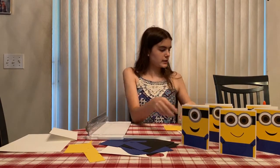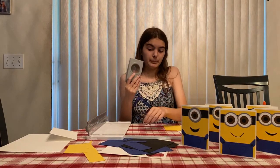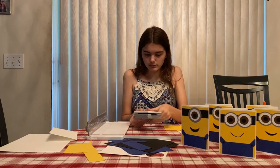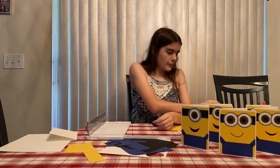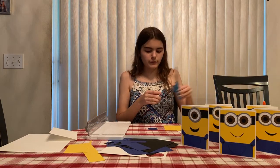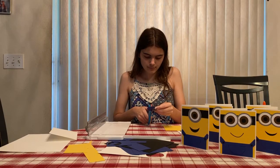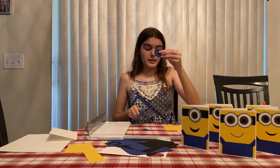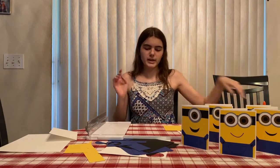All right. And you're going to take your 2-inch circle punch, and you're going to punch out a circle in blue. I think this will work. Yeah, this will work. And what you're going to do with that circle is you're going to cut it in half. So I'll just use scissors for that. And you only need 1 of these because this is going to be the pocket. The other one you could set off to the side, and you can make another Minion card with that.